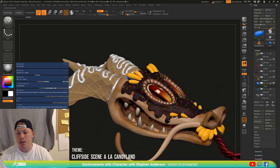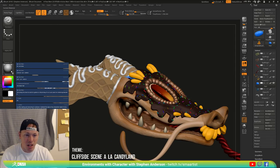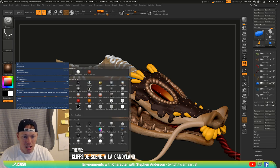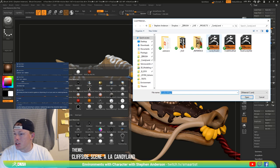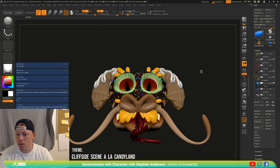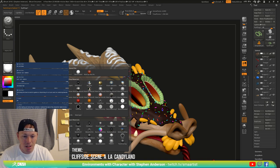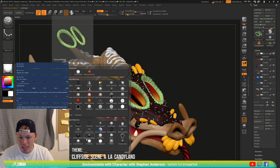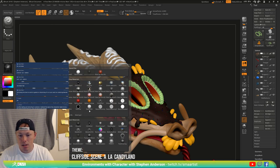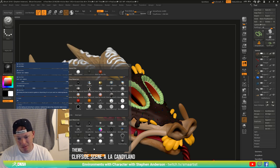Oh my goodness. Do you guys see what happened? Oh man. Okay, so it just got rid of my materials. Not a huge deal. We'll select this one and then we'll say load candy shade 5. Good grief. Now I need to go ahead and get my other materials in. ZBrush crashed, and so I lost some material stuff. It was so sad.